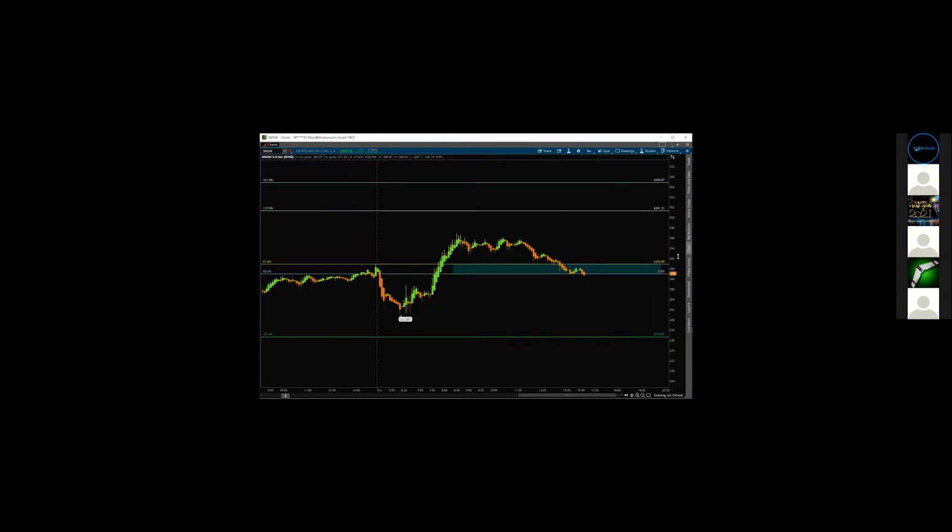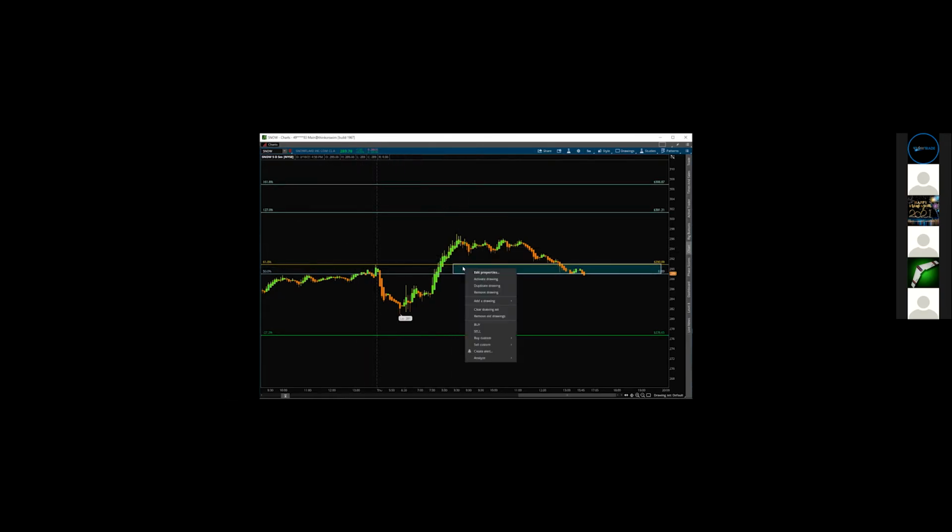The first thing I do, though, when the day opens, there's an initial move that happens. And we actually have an indicator for this. It's called 30-minute fib. It'll take the high and the low from the first 30 minutes and give you targets. That's in the indicator section too. But this first move that happens, I always fib it out. I always draw it out, because that target gets hit every day.